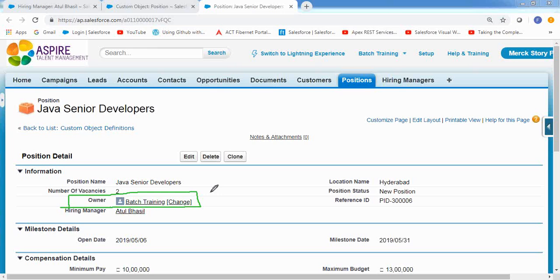In a similar way here also, whenever I'm mapping parent-child associations between objects with the help of this lookup association, the parent record and the child record both will have their own owner. So always the owner will have the deletion rights. Suppose I have two records, parent and child. The parent has one owner and the child has some different owner.